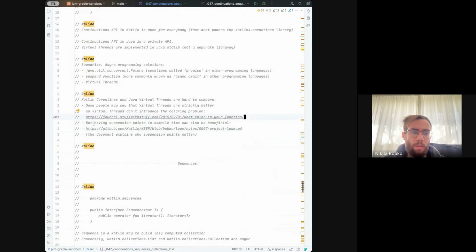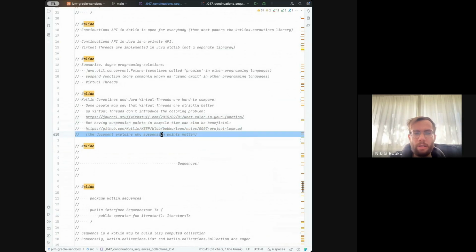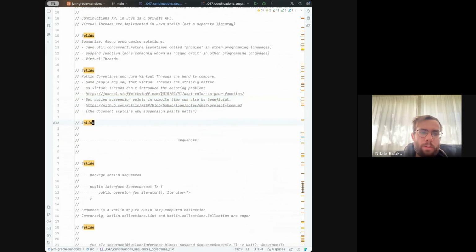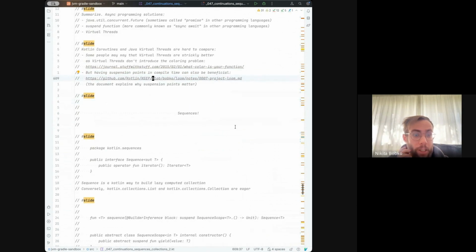But some other programming languages argue that having suspension points at compile time can be beneficial, because when you have suspension points at compile time, you know statically which of your functions can suspend, and that can help you prevent some concurrency bugs. If you're interested, you can read this document, these links that I attached here.